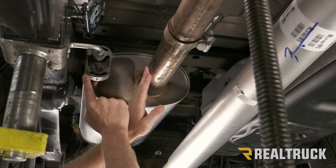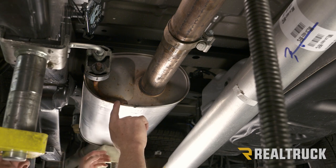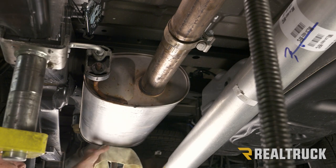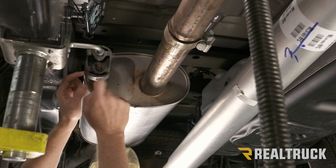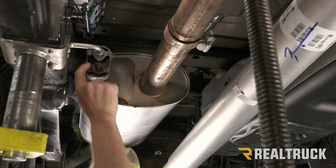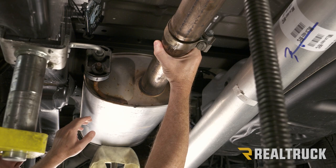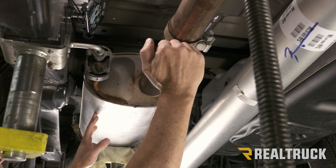Once I get the muffler pulled out from the hanger bracket and isolator, there are two more isolators — one just behind the muffler and one just as it bends next to our spare tire — those will pop out as well. Once that comes out, nothing will be supporting the rear side of this muffler system, so I've got it supported so it doesn't drop on me. I squirted penetrating oil in each isolator and worked them back and forth. This one has a flare on it so I put a little grease to get it past; the two in the rear have no flare at all, so they'll just drop out and I can guide it with the pipe and lower it down safely. I've also got my resonator pipe supported so it doesn't drop when everything comes free.